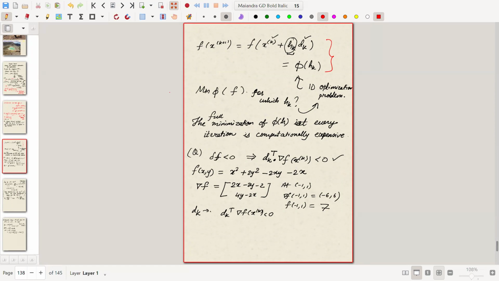See, direction d0 we found, isn't it? Now what more you have to find? Step size. We have an option of putting a random step size, but we will see that it is not that efficient. Suppose we are updating the step size at every iteration such that the phi is minimum. Find a step size h such that the phi function is minimum. So therefore we have to find the phi function, right? Can we compute the phi function for our case? Can you do that? Tell me by doing the calculation. So what you have to do?